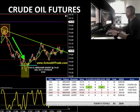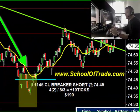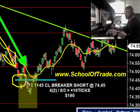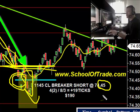And our final trade here. Now, of course, at this point, we had just taken a small loss. We had easily avoided some big losses there and made it a small loss. Now we wanted to make sure we didn't give back any more, so we really wanted to be patient. The short-term trend was down, you can see that by looking at my trigger line there. We have our swing low here. Once we break below this important level of support, this red line, we make our swing low. Once we break below that swing low, there's your entry, guys, below 45s. So 74.45 was the entry.